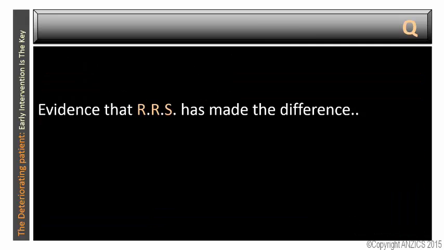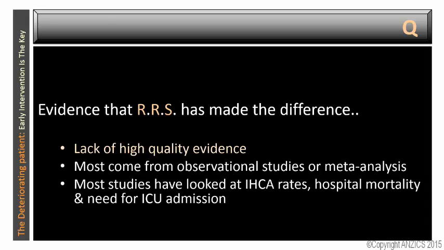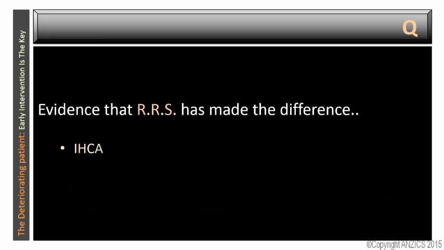So what is the evidence that the rapid response system has made a difference? There is a lack of good, high-quality studies in the literature. Most of the data come from observational studies or meta-analyses. Most of the studies that have been published looked at intra-hospital cardiac arrest rates, hospital mortality, and the need for ICU admission. So I'll be talking about a few of these studies.